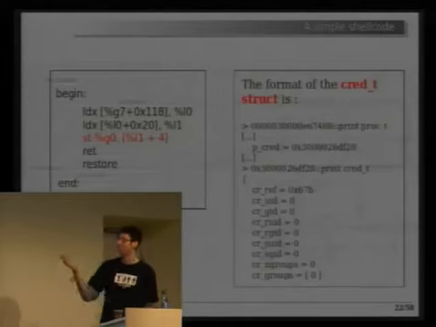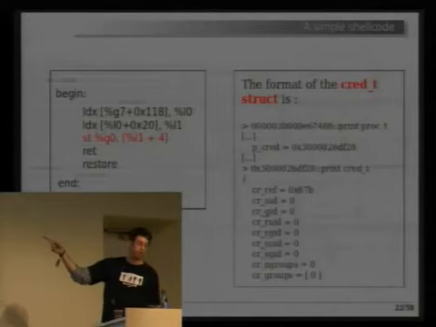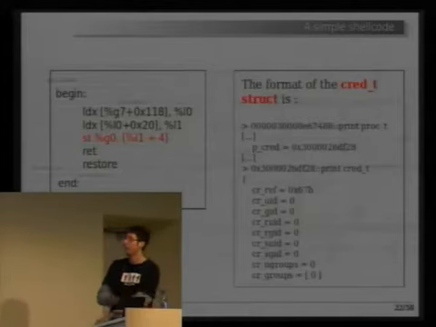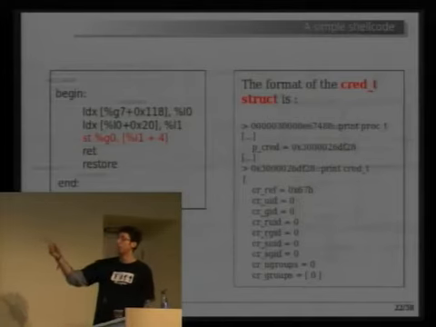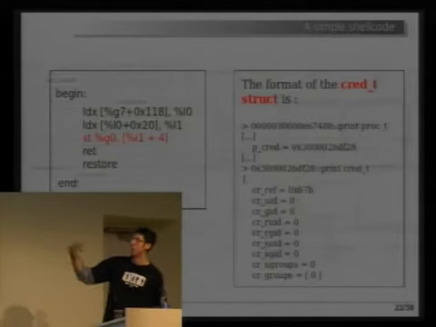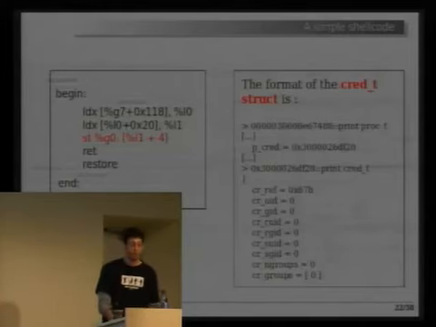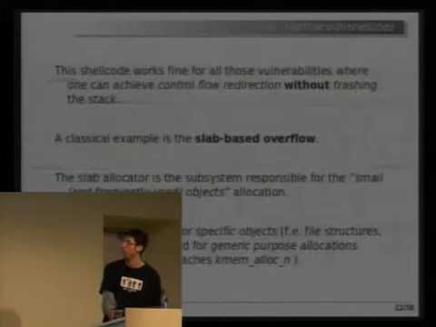Not a great example, sorry, but it's already 0. As you see from there, we store the value on G0, which is 0, because G0, global register 0, has the value 0 hardcoded, which is very good because we don't have to put it into the shellcode. And we store it at the address of the credential struct +4, so on UID.